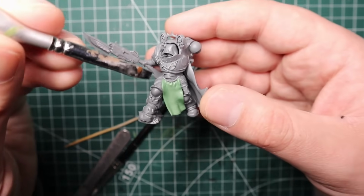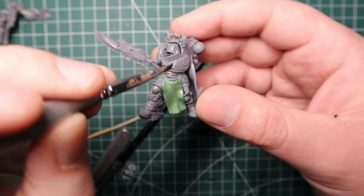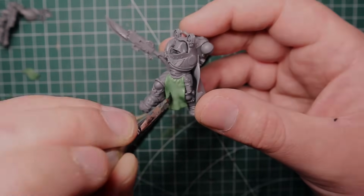I will also use a wet paintbrush here and there to, one, help the shape, but also to smooth out the green stuff to get rid of any marks that I didn't want.